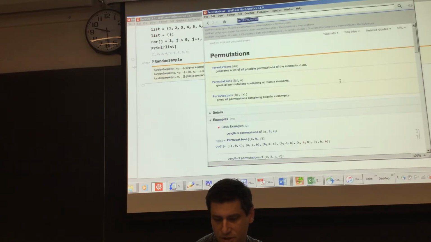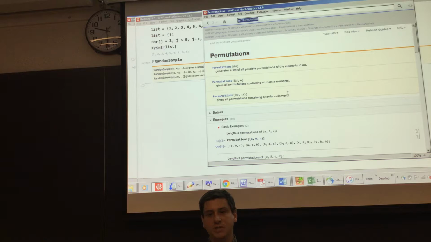Let me click on Permutations. And so again, you can navigate the help menus very well. It's dynamic. You can click, you can keep moving. I've done this before. I know it's Permutations, not RandomSample. RandomSample is clearly not what I want for this because I want to go through everything. If I want to estimate something, if I want to do some kind of Monte Carlo simulation, RandomSample would be fine. But I want every sample. So I want Permutations.